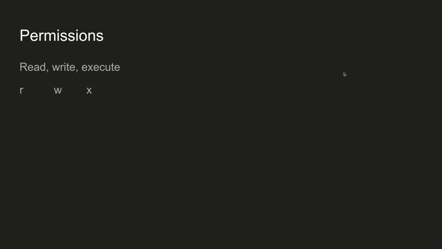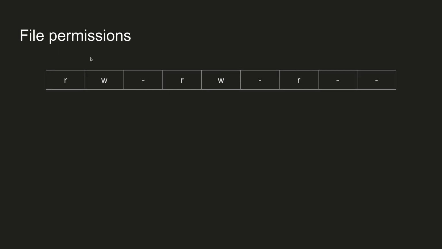This is a line taken from the command line. As I pointed out before, this first one is a user. Second one is a group. And these R's and W's are permissions. So now we're going to focus in on the permissions exclusively. So this first group of three are the permissions for the user that owns that file. Next are the permissions for the group that owns that file. And finally, it's the permissions for everybody else.